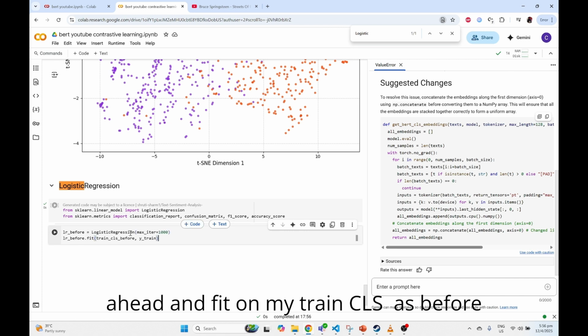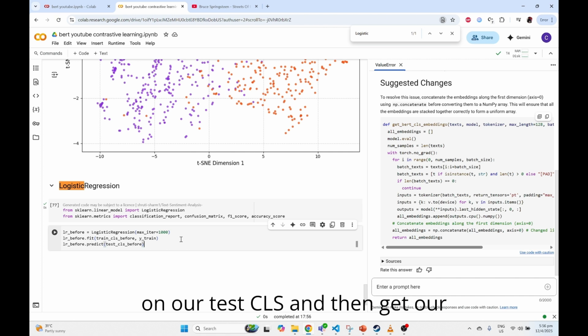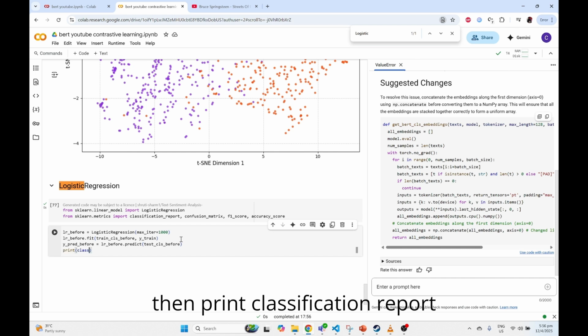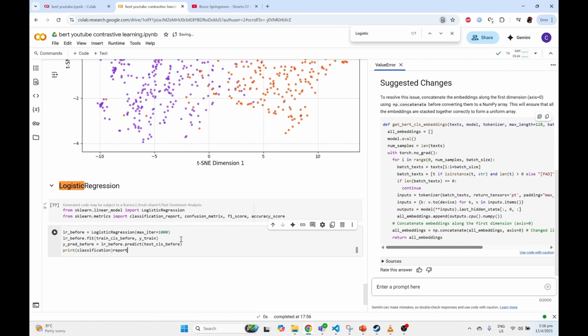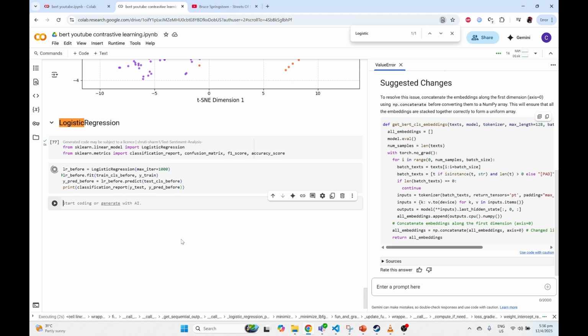Let's fit on my train CLS before, and once we do this, we can predict on our test CLS and then get our actual classification score. So let's see, y predicted before, then print classification report with y test and y predicted before, and let's train it and see how well it does.